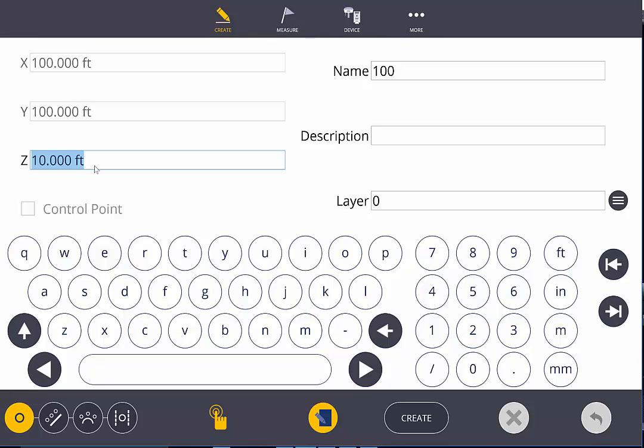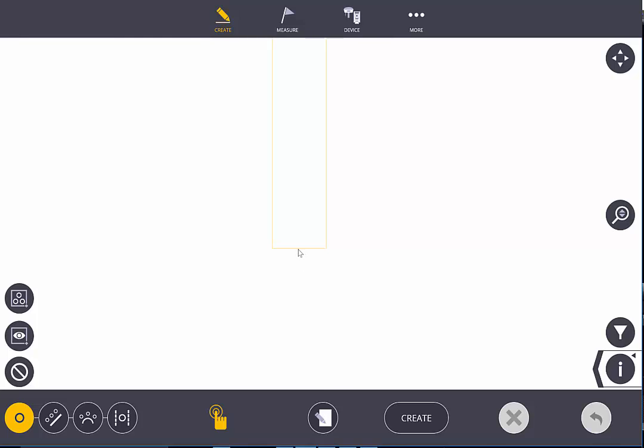My elevation, however, I don't want it to be 10 feet. I'm going to have it be 0. I'll come back out here, and now I can simply get as close to the center of this thing as I can, and I'll place a point. Now if I zoom in even farther, you can see I missed a little bit. That's okay because we're probably talking about a very minute fraction of an inch.